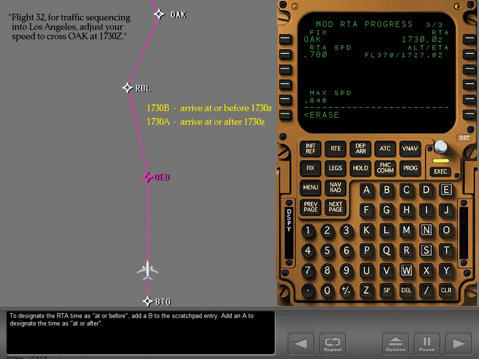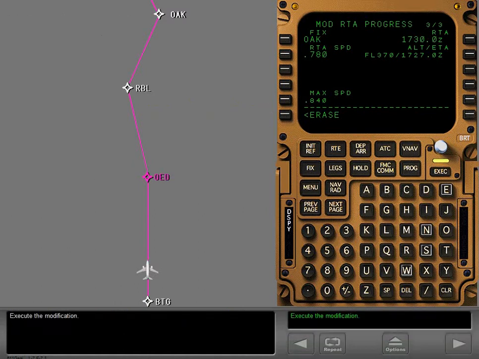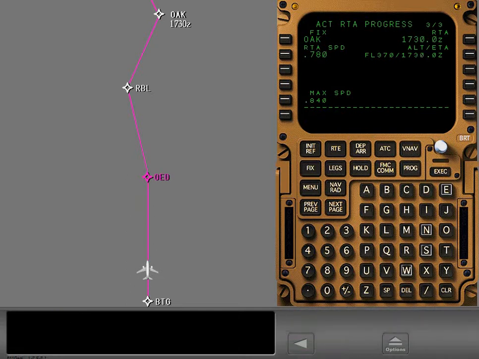To designate the RTA time as at or before, add a B to the scratchpad entry. Add an A to designate the time as at or after. Execute the modification. The page title is now Active RTA Progress, and the ETA has changed to reflect the RTA.